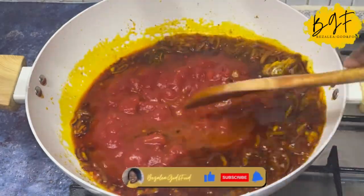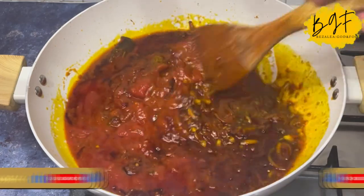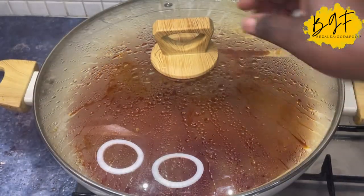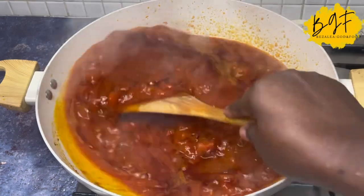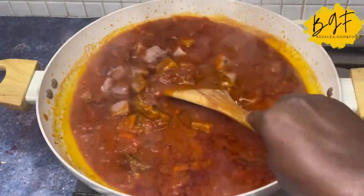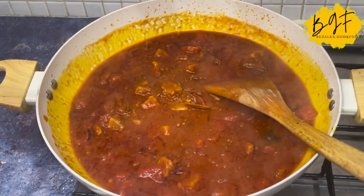And I tasted it. It was okay, because as a child, you get it. But then I wanted to take this stew to the next level. This stew is going to give us all the local taste. That's why we have the Koobi head and the momoni inside. And there's also B10 to boost the flavor and give it a beautiful taste. When you eat it, you can't even believe it.